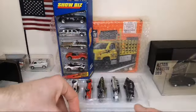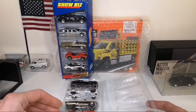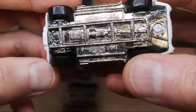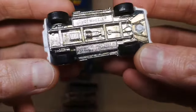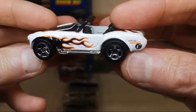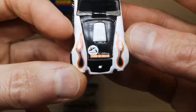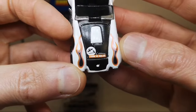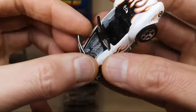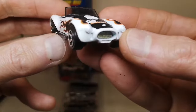So it's got this little top piece that folds over, kind of like a book. Start at the bottom here. We got the Cobra, Hot Wheels. Doesn't actually mention Cobra. Metal on Metal, Celebrity, some Flamage, Celebrity, Tour de Milan, really. Milan is a city in Italy. Milano. Opening hood with a metal engine in there. See, that's why I really wanted this 5-pack.